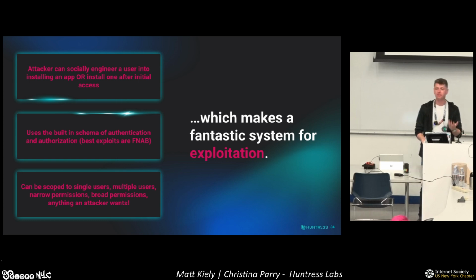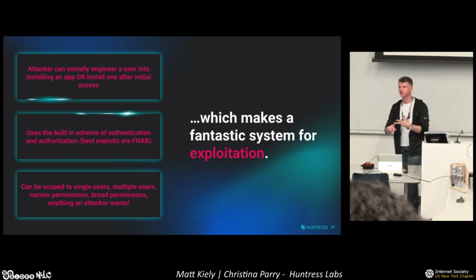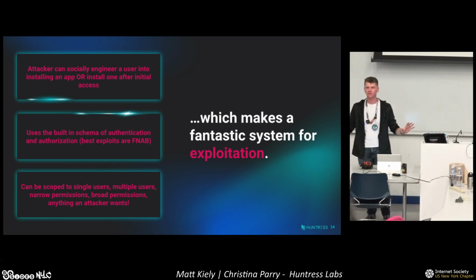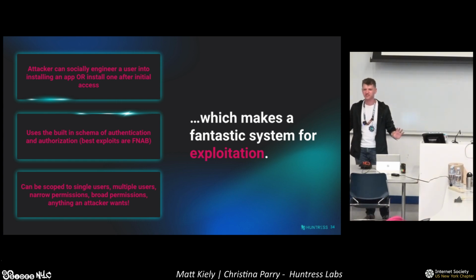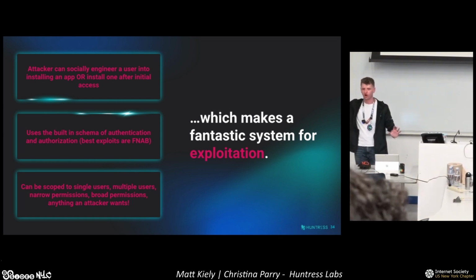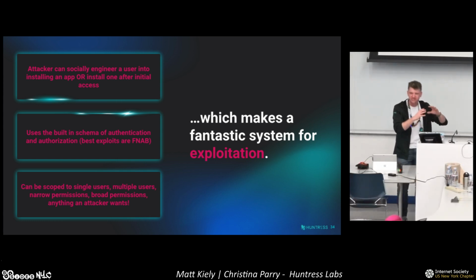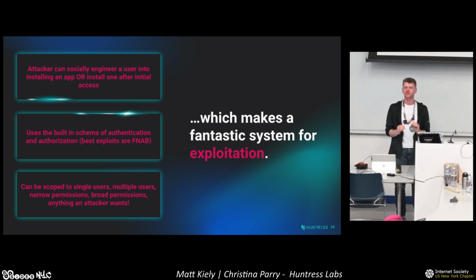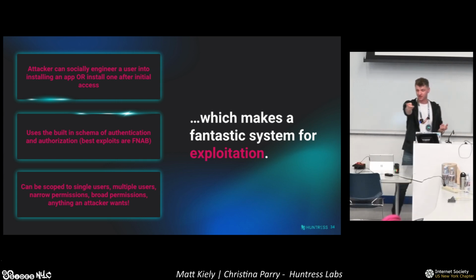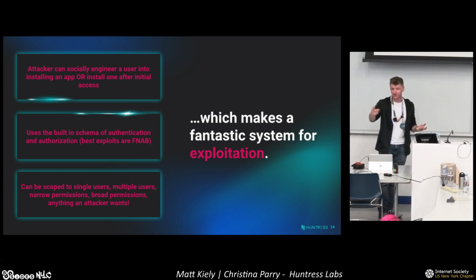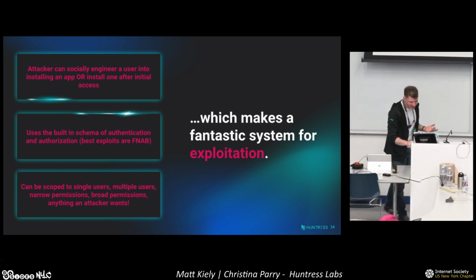It uses the built-in schema of authentication and exploitation. There are no CVEs here. This is not public-facing exploitation. This isn't some random one-off, like, hurl a packet at a server and then root, kind of like that. This is the actual system of authentication that cloud apps are using in Azure, right? And every pen tester knows what are the best exploits. Feature, not bug, right? Feature, not bug.